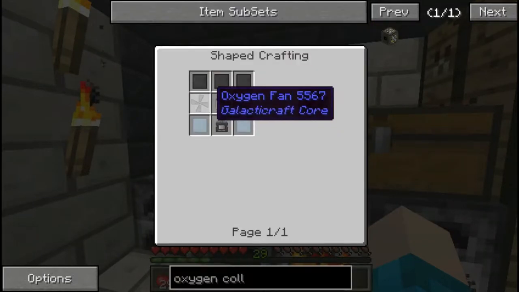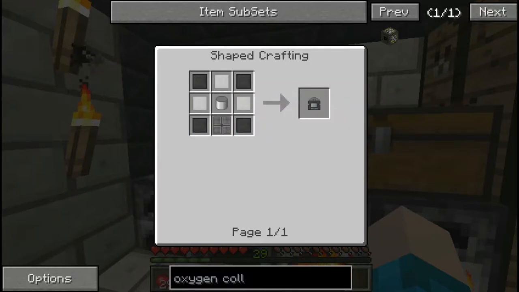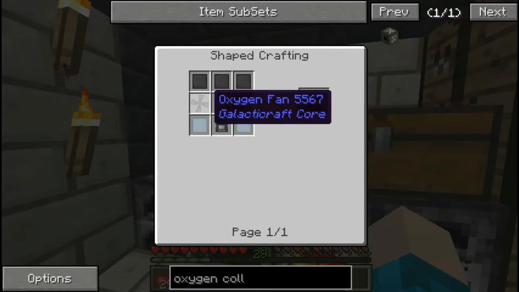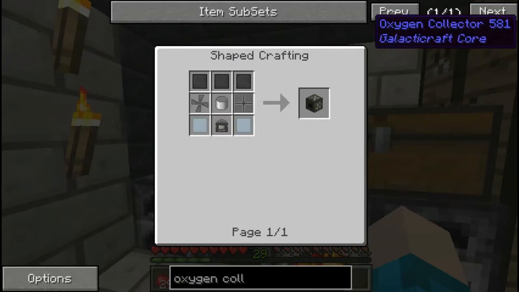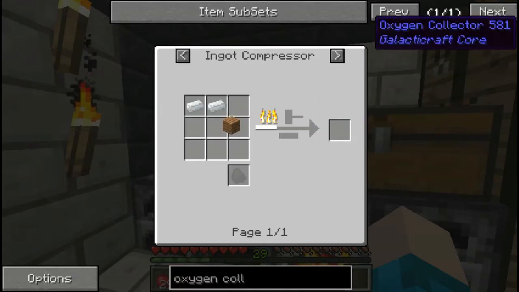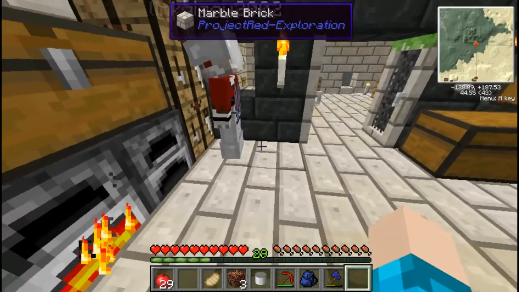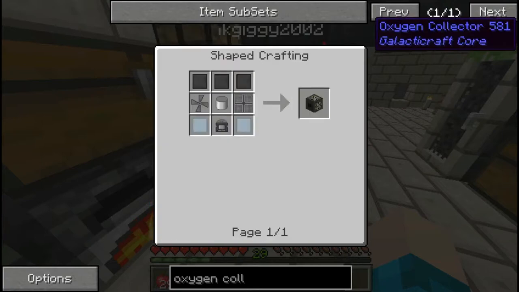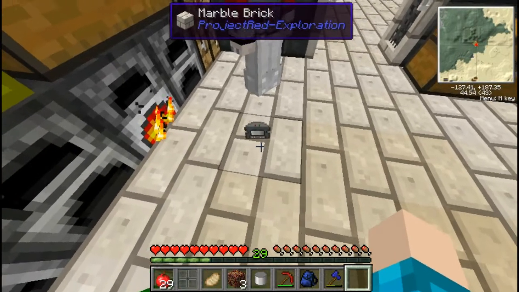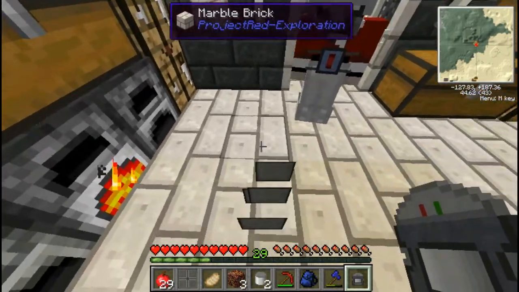Okay, now let's make the. We've got to make the collector now. We make the fan ready. Let's make compressed aluminium. I've already got some. Oh, okay. Give me some. I've got everything we need. So you need that, you need that, you need that, you need that, no. And you need that. How the heck is so fast? Oh my god.